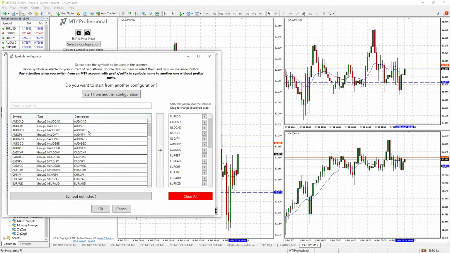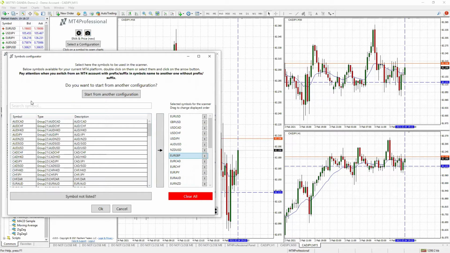But that takes a little bit of time to get it set up. So you select your symbol list and you can see all the symbols over here on the right are the ones I have pre-selected. If I want to add or remove any symbols, just simply select or clear all or selectively remove the one that you don't want on there. And if there's one that you particularly want over on the list, just select it and click the little arrow button to add it to the list. Or over here, you can select one and remove it from the list.